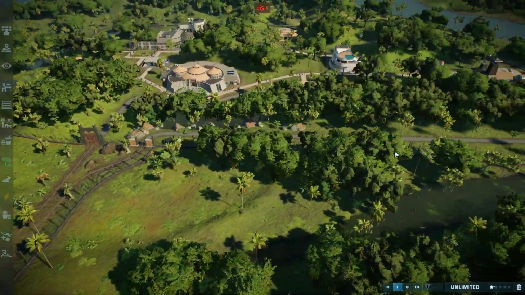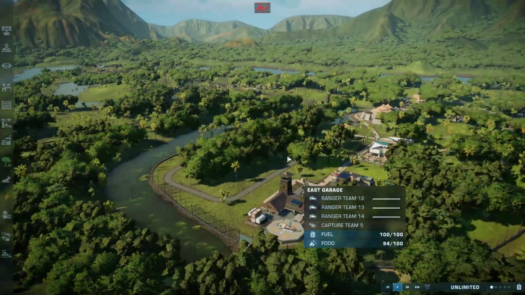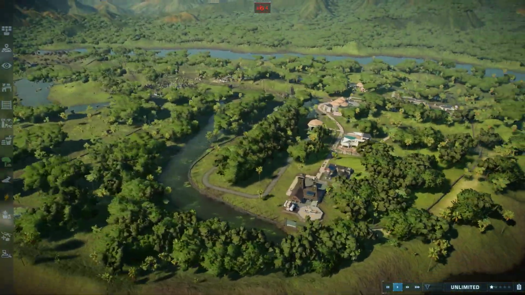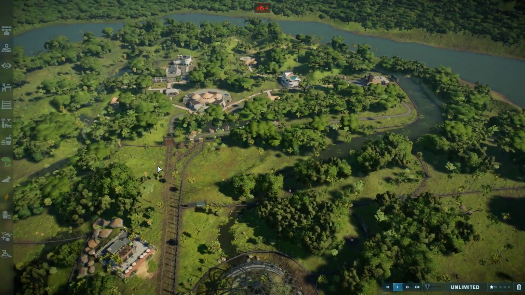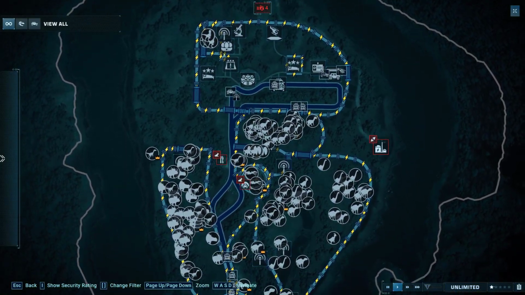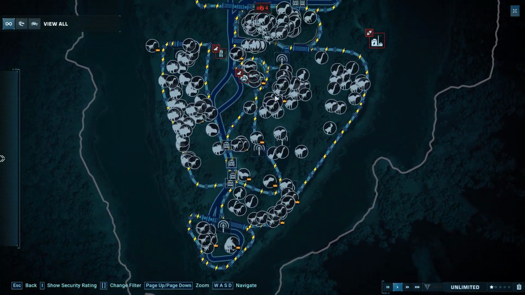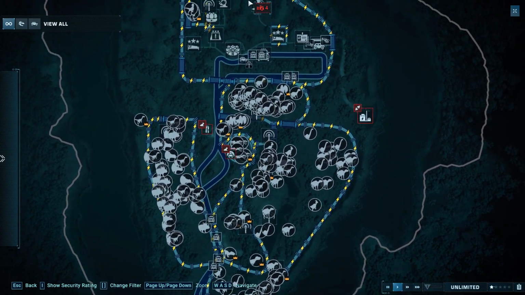Okay, so yeah, that's just the park, guys. Nothing special. It's very simple. Nothing fancy, no mods. But hey, so far this is the closest I can say that I've recreated the novel park. So you can check out the image in the comments as well as the placement of the paddocks. And tell me what you think, guys.